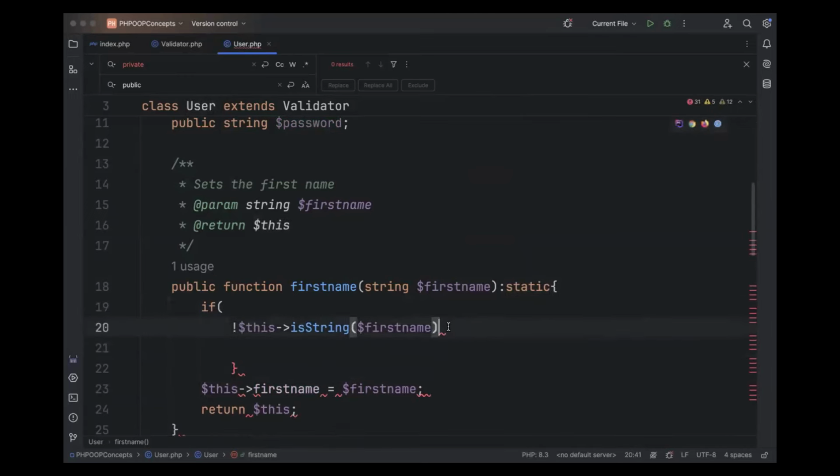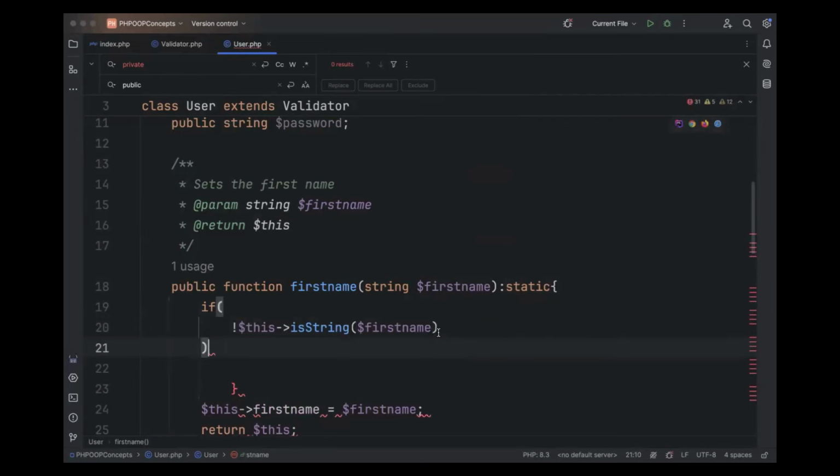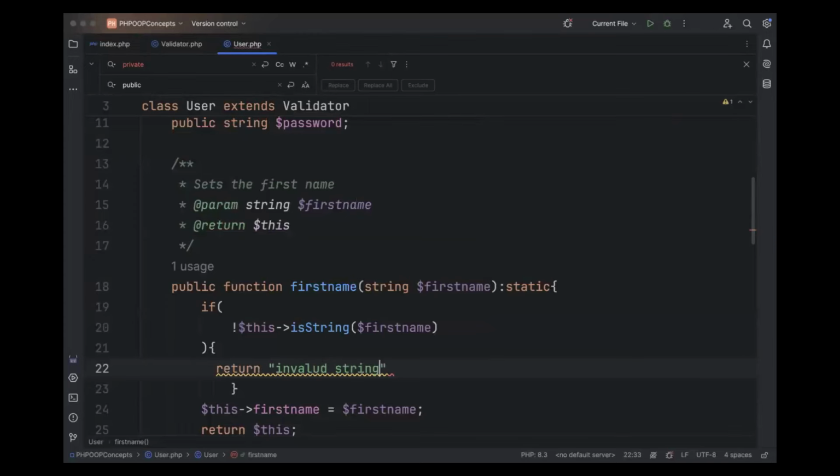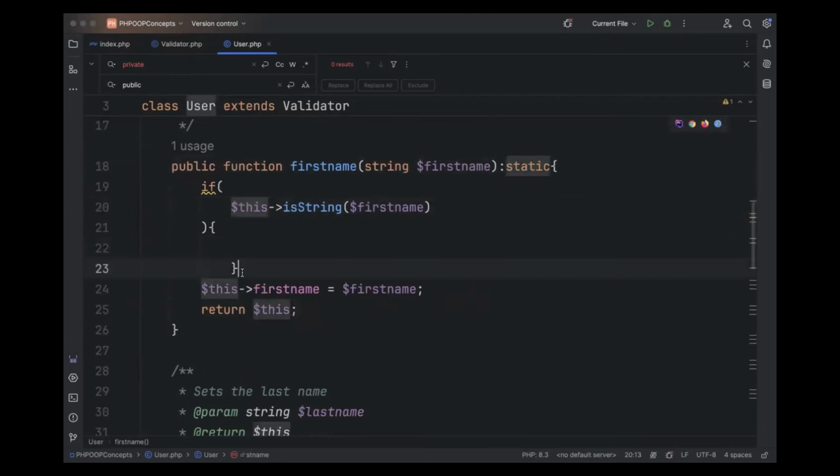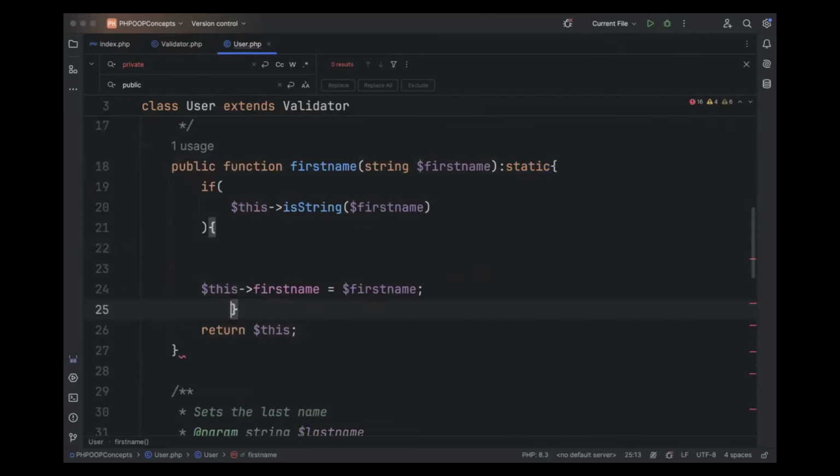If it's not a string, I'm going to say return invalid string, invalid input, I guess. This is returning static. If it's a string, we are going to set it and then return that.